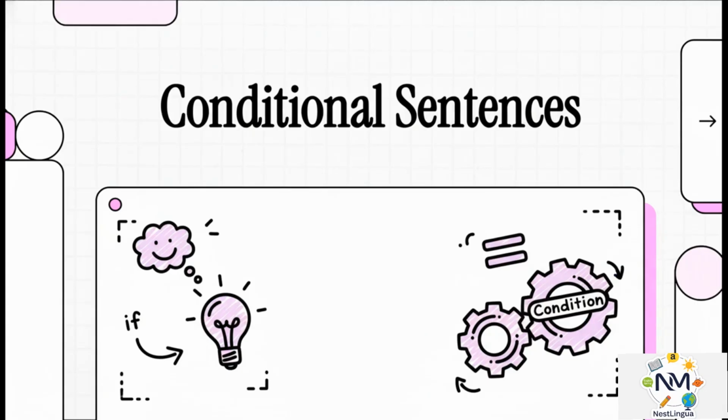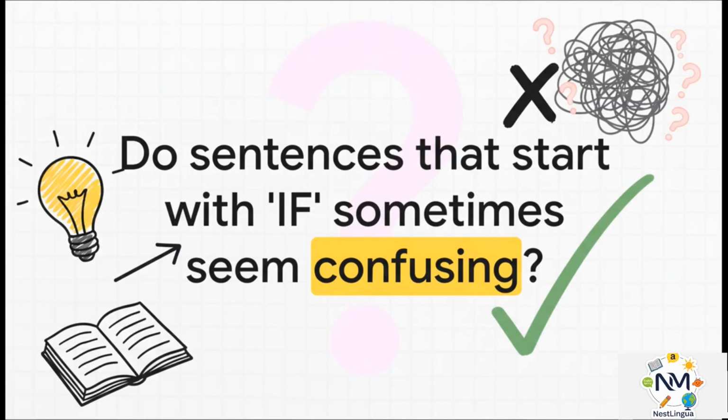Hey there! Do sentences that start with the word if ever seem a little confusing? You're not alone. But honestly, they follow a few really simple rules. In this quick guide, we're going to break down those rules so you can start using conditionals with total confidence. Yeah, they can definitely be a tricky spot for a lot of English learners, but that's exactly what we're here to fix. So let's just dive right in and get this all cleared up.